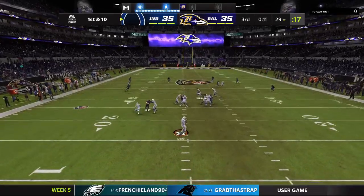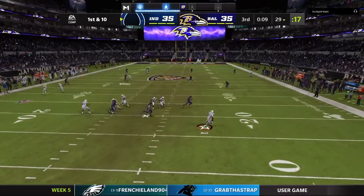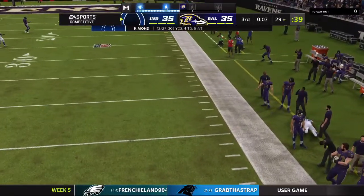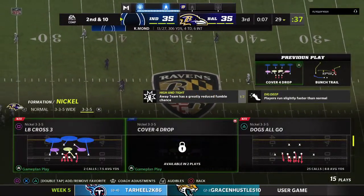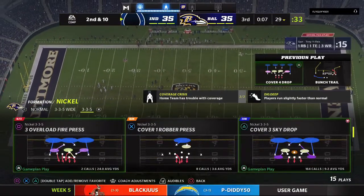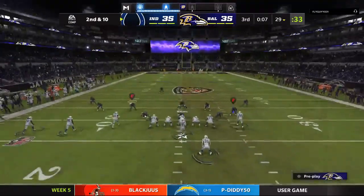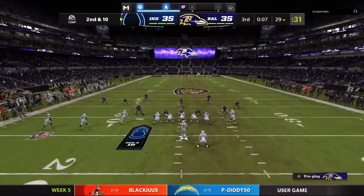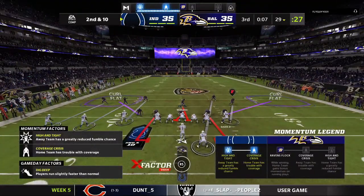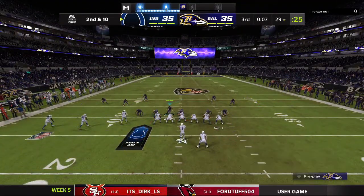Mond looks to throw on 1st down. Flushed out right. And that is caught on the right sideline, but out of bounds, says the line judge. The throw took him a little too far. It's 2nd down. After what they faced during this game where they've given up a ton of yards downfield, that has to be a measure of revenge right there for the secondary. They've been shredded throughout the game and finally forced an incompletion.